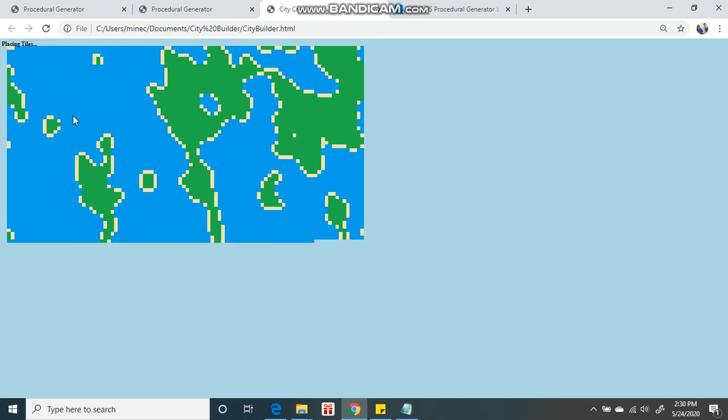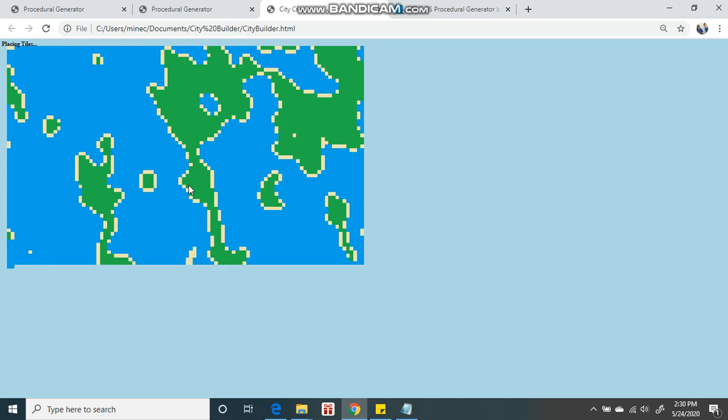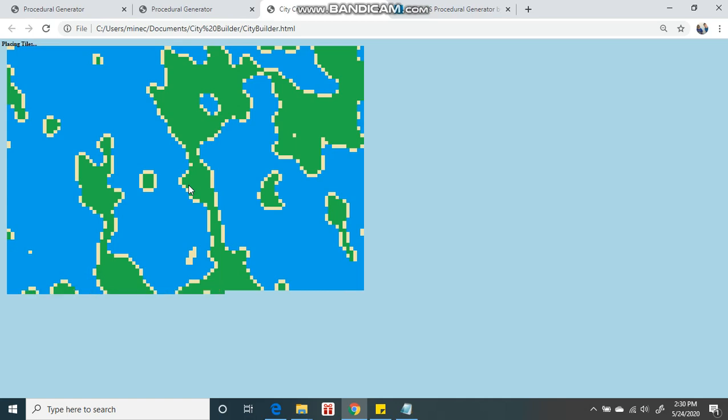So basically, it's really simple to do it this way, because all you're doing is something similar to Cellular Automaton, and you're changing each tile to try and adapt to the tiles that are near it. And that can lead to certain shapes being predominant.